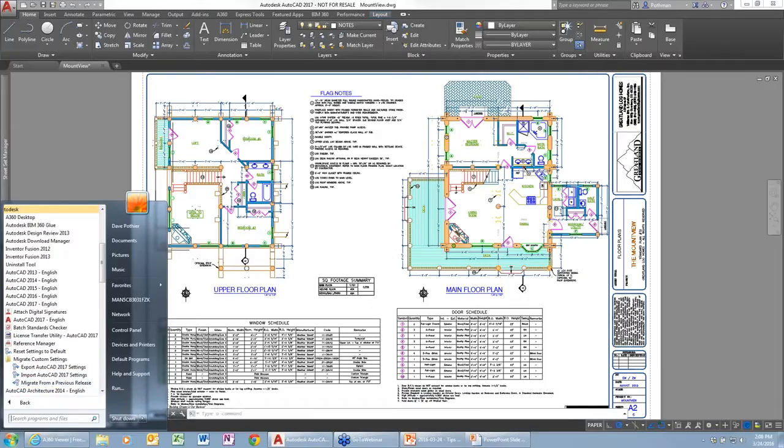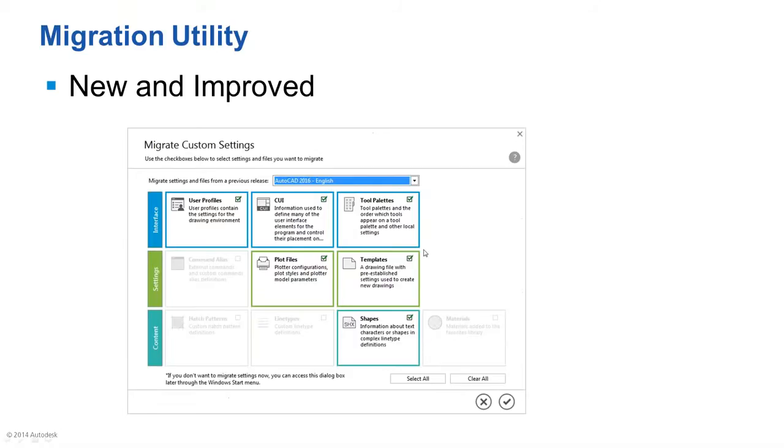2017, and you see I have lots of different versions of AutoCAD here, Migrate Custom Settings, and you pick Migrate from a previous release, what you're going to see is a new interface here, which will allow you to select which release you want to migrate from. So this is a drop-down that you can pick, and it'll show whichever versions of AutoCAD that you have installed. And depending on what you've changed, the various boxes here will become enabled or disabled. So like in this case, I didn't make any changes to line types or command aliases. So those are just grayed out for me. And you could select each piece or none of them, or just clear them.